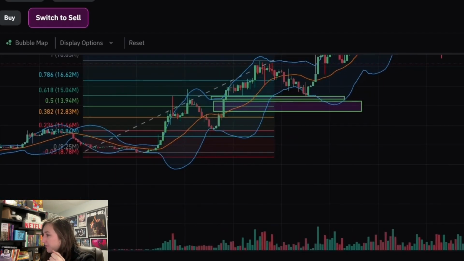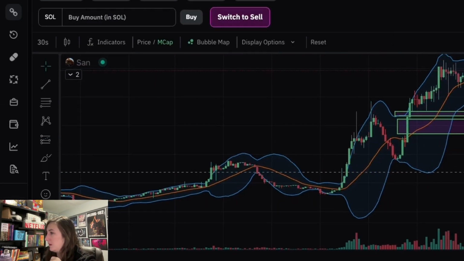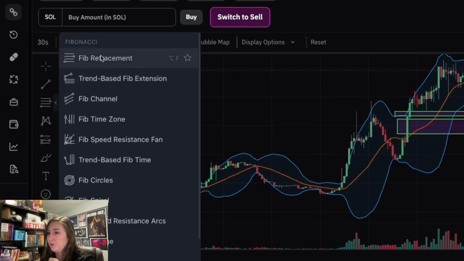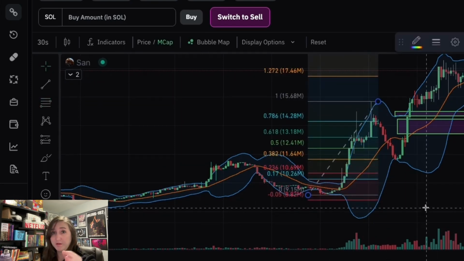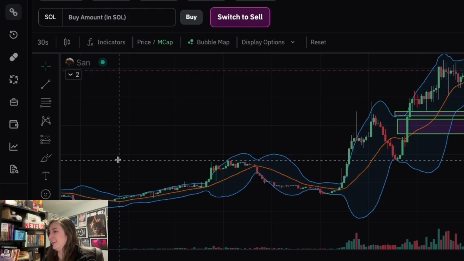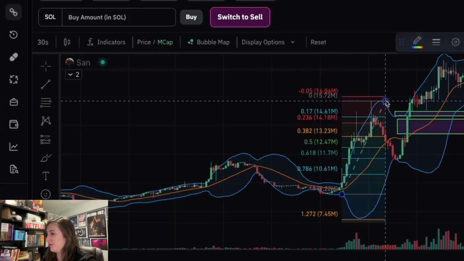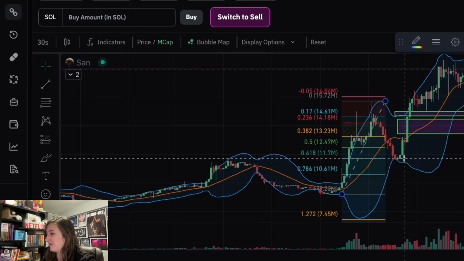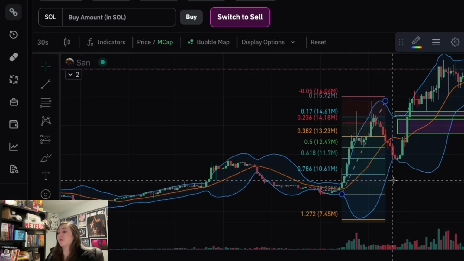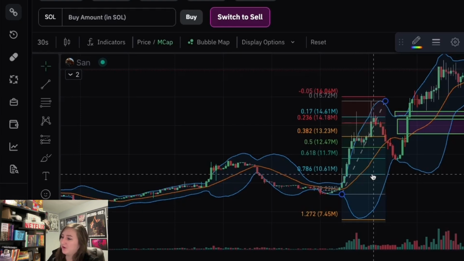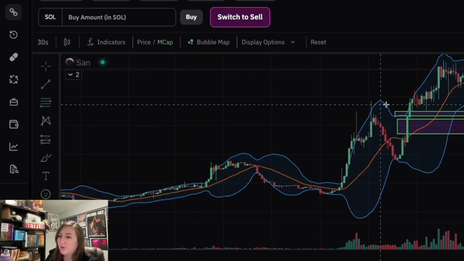I mean, we can even see it on this first little wave up here. And if we draw our fib, just even from this first point down to the bottom here, once again, the backwards way of drawing it, it's a Fibonacci retracement. So you can draw it this way too if you want. That's how a lot of people draw it. So it hits that 0.618. That's why I was talking about the 0.786 in the beginning. Sometimes it'll come down there, which matches up with the 0.17, 0.236, the way I draw it.